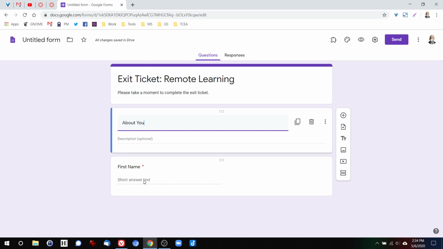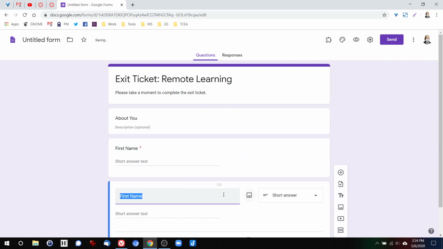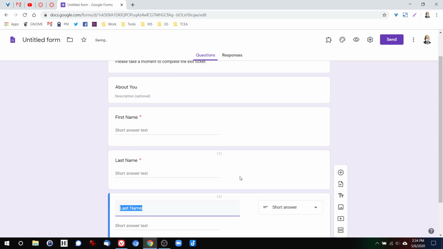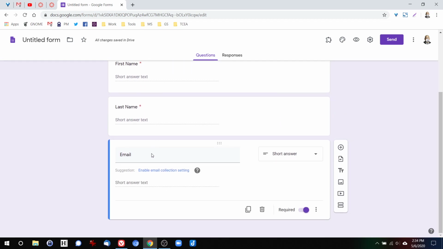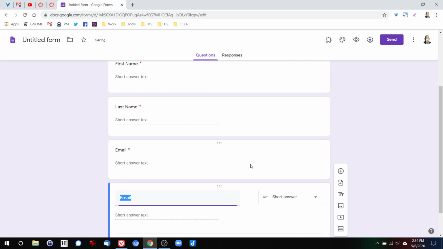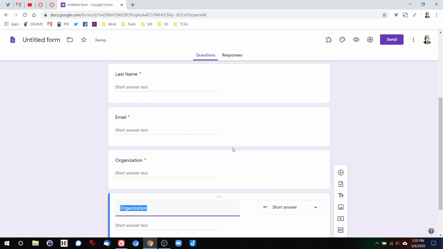And then for first name, I'll just duplicate this and make it last name. One more duplicate, email. Okay, now that I've collected that information about the person, sometimes I also add organization. And some people even include Twitter handle.